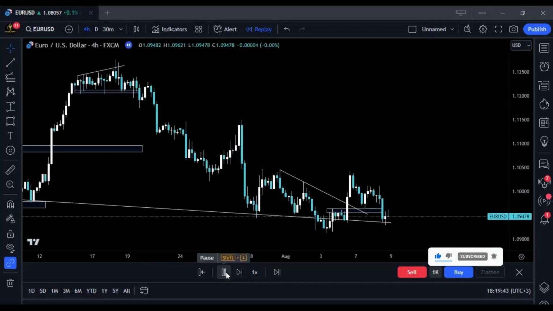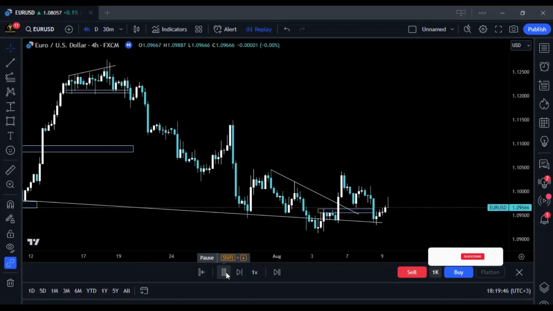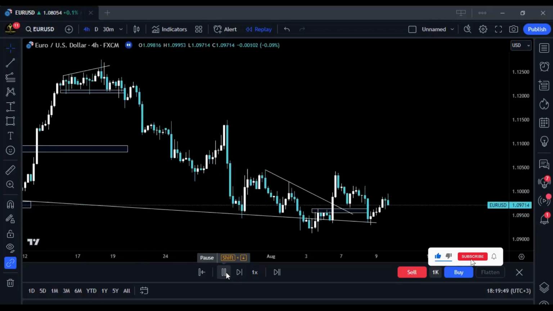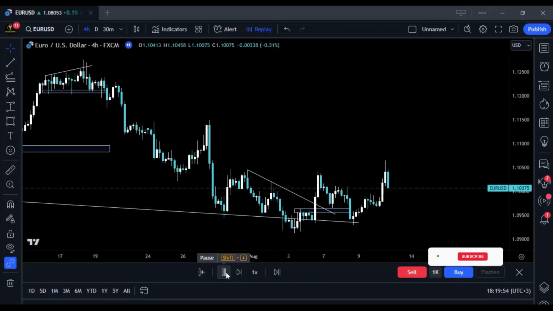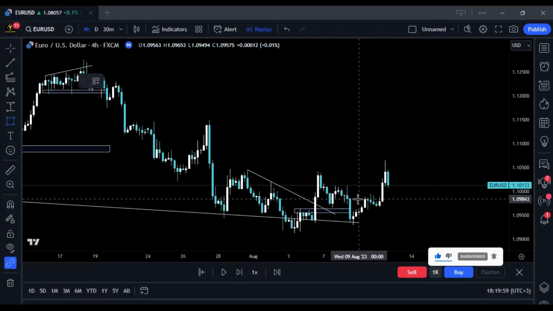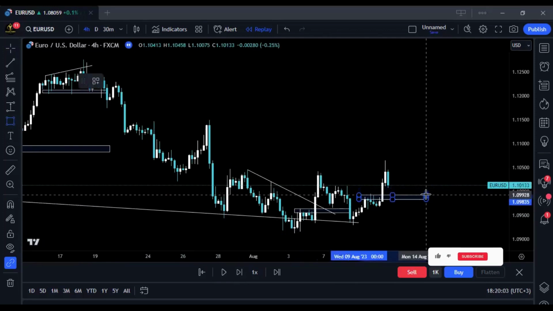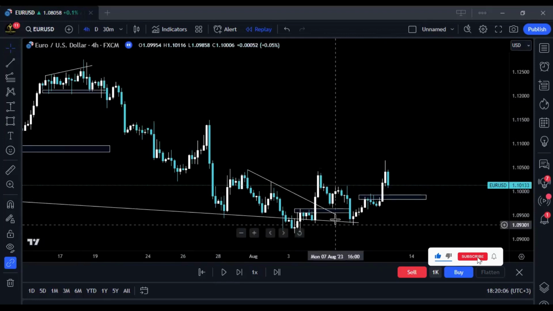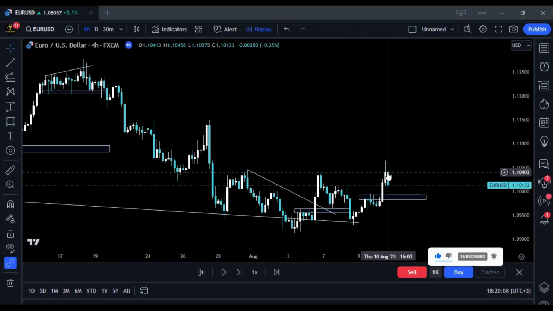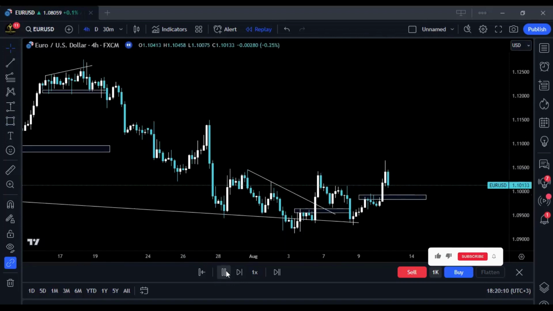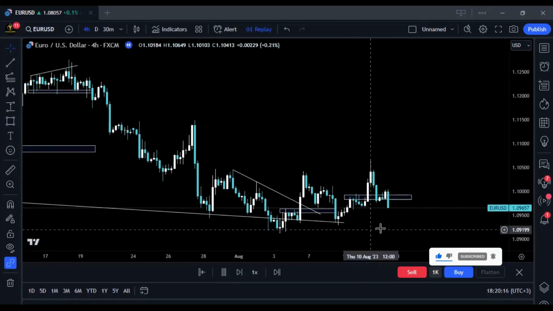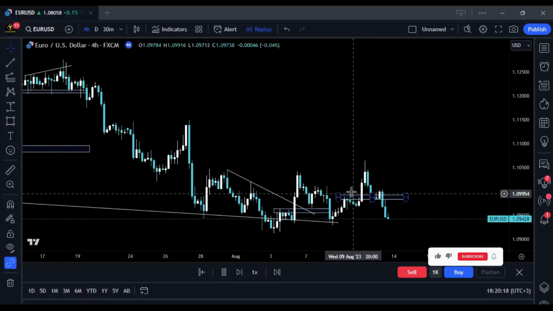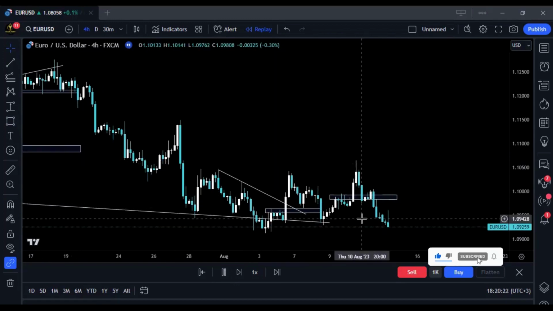Oof, prices pushed past that like it's nothing. Okay, so kind of a range. Okay, so prices are now back bullish. Because this was the most recent high, prices passed that high, creating a higher high. So let's see. Prices came back down. Like, where are we now? We're in August. And August, look at this range. August has been the worst month.